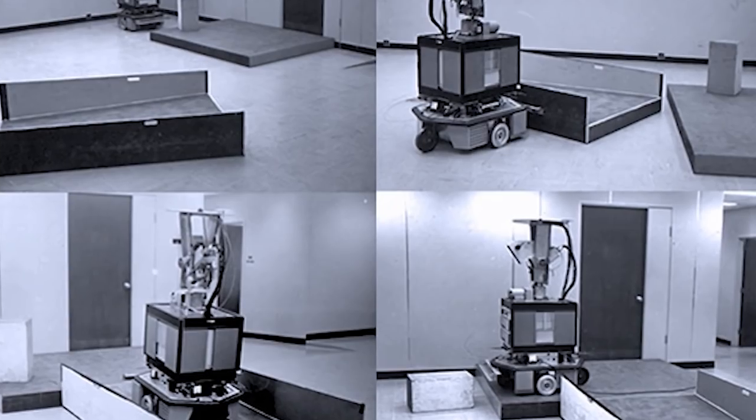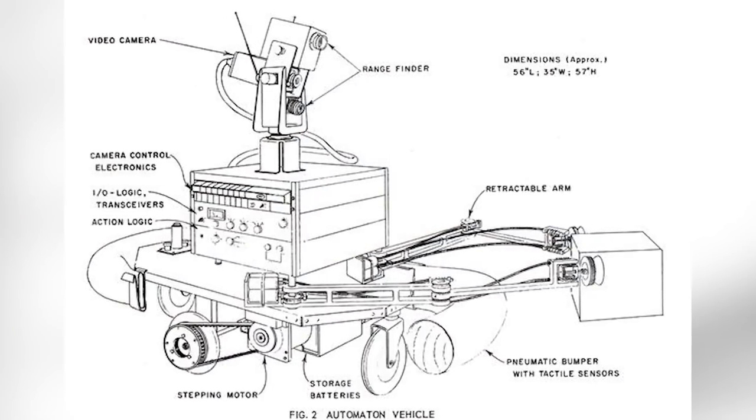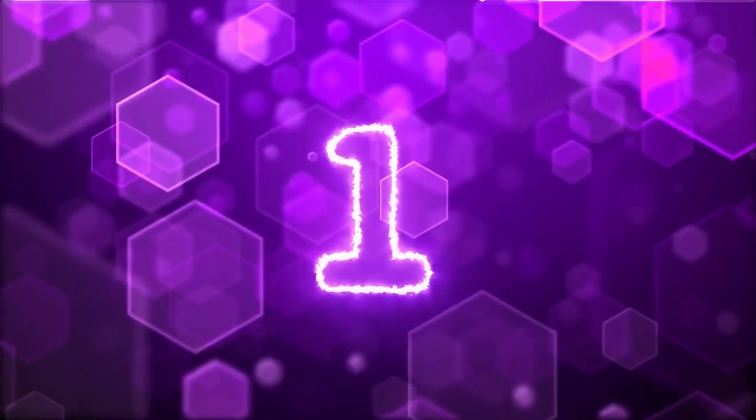Also, if there was a moving object in front of it, sometimes it would take over an hour for Shaky to figure out what to do or where to go. So yeah, it wasn't exactly a super sophisticated piece of robotic technology, but it was something, and that is usually better than nothing. Shaky walked so that Roomba could get stuck near a cliff. In our number 1 spot today, we have the RI.